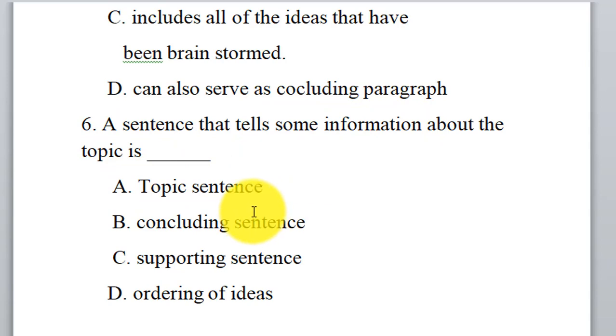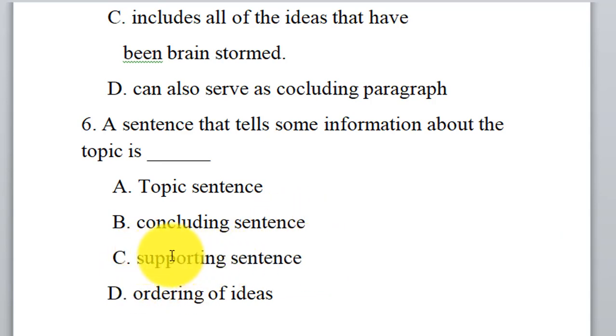Topic sentence. Yes, which is an introductory part of the sentence which consists of both the topic and the controlling idea. So we can say that it is the topic sentence absolutely. Concluding sentence comes at the end or the last part of a paragraph, which is restating of the main contents.